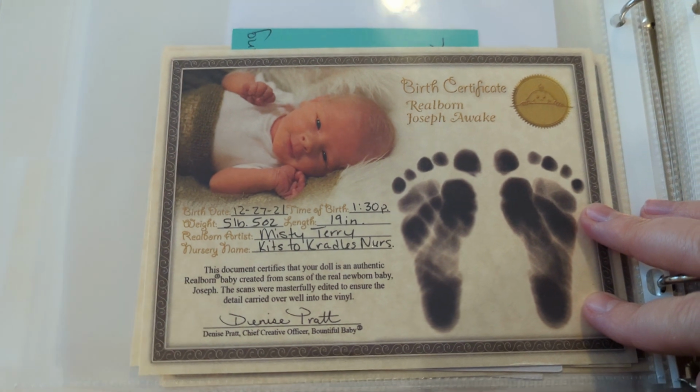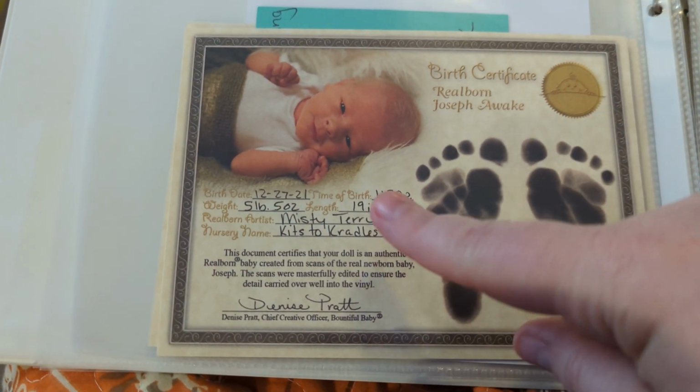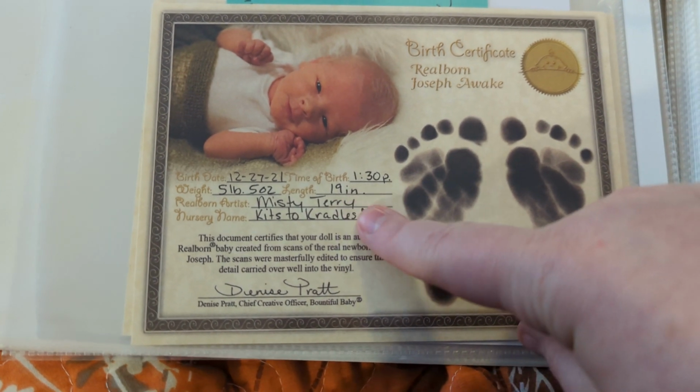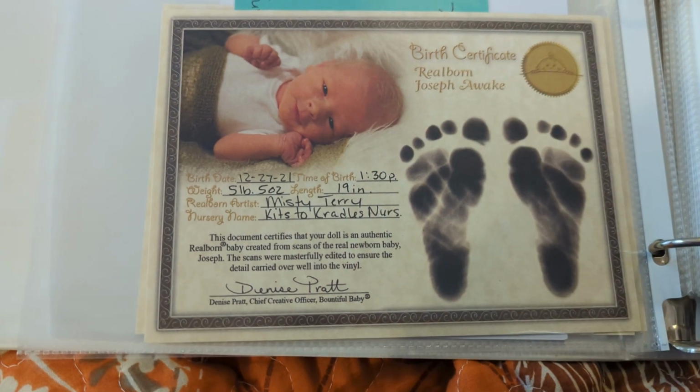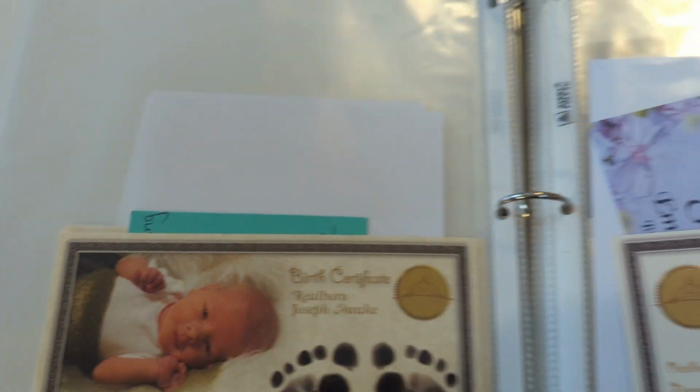And then this is Reborn Joseph Awake. This is my Joseph, this is Joey Elijah. This is my baby from Misty over at Kids to Cradles. And I included her little thank you note.